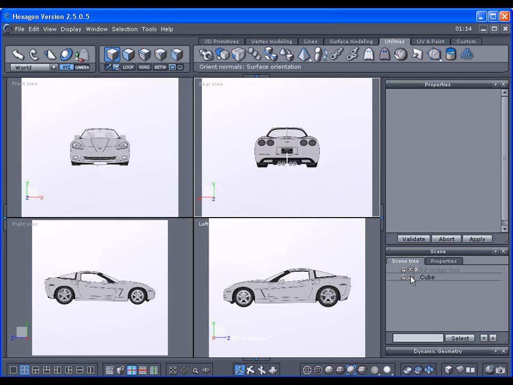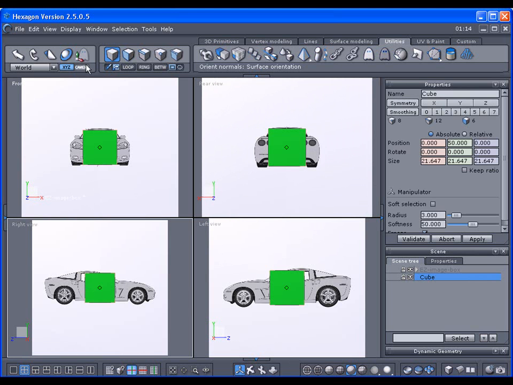Let's go ahead and activate that cube. Okay, I want to show you something. I'm going to select the cube here. Let me activate the manipulator. Now, as you can see up here, the cube appears to be in the front and the back of the car, but still in the center. Now, you'd think if I moved it to the right, which is towards the front of the car, the cube would come out to the front here, but no, it comes out to the back here, or vice versa.